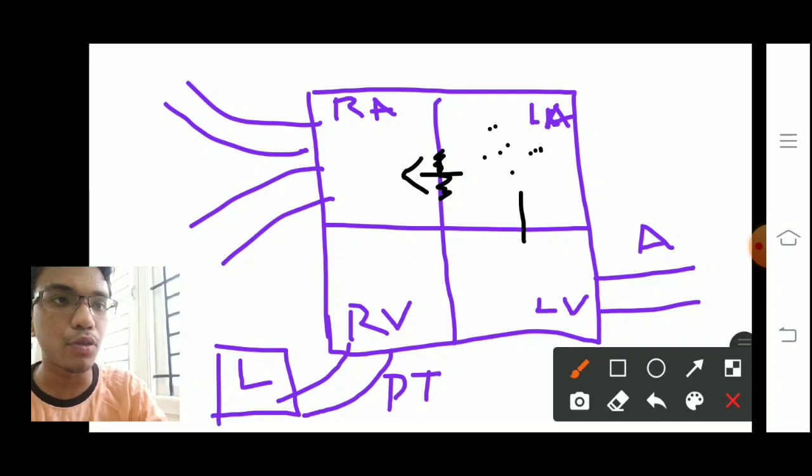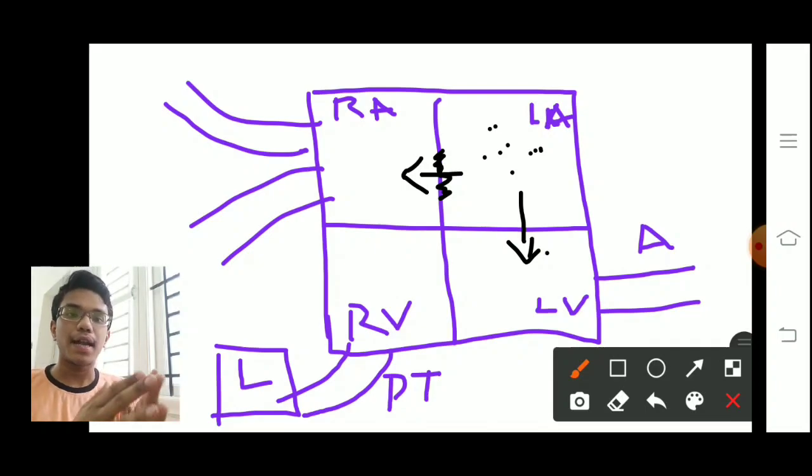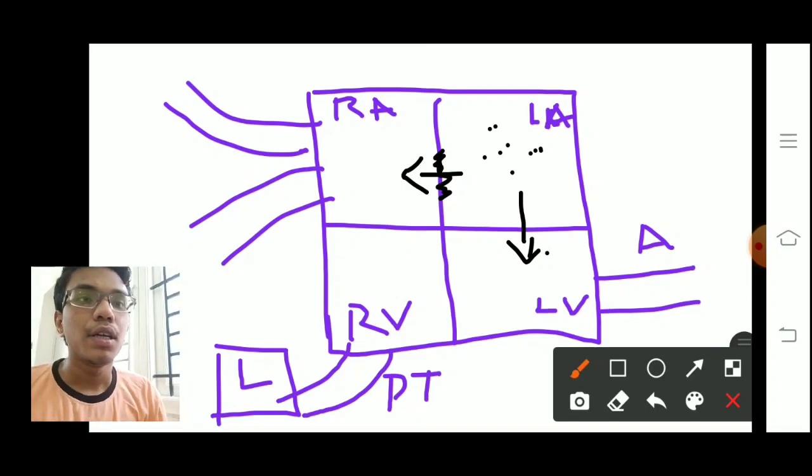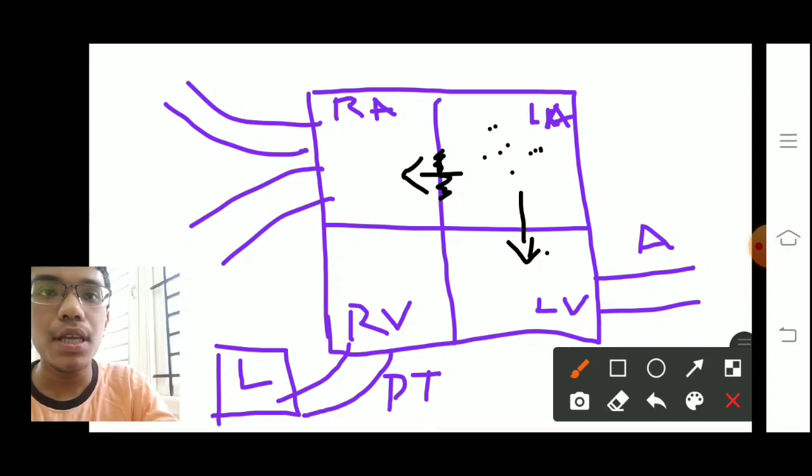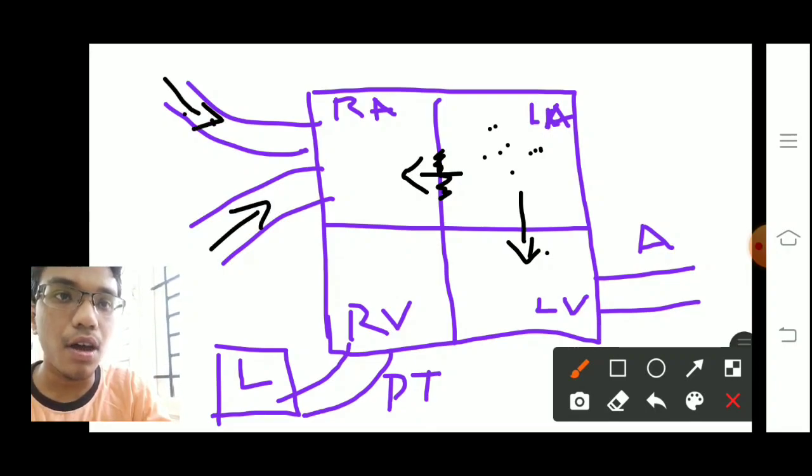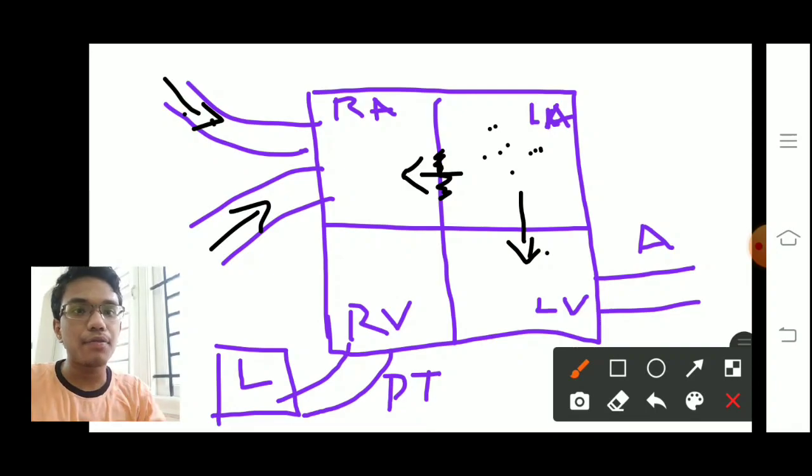of the blood will flow through the left ventricle. Okay, now this diverted blood will mix with the deoxygenated blood and gets oxygenated again in the lungs, and that will again travel to the left atrium. Okay, so as this process occurs, you can see here the blood from the SVC as well as the IVC also enters the right atrium, and the blood from the left atrium also enters the right atrium.